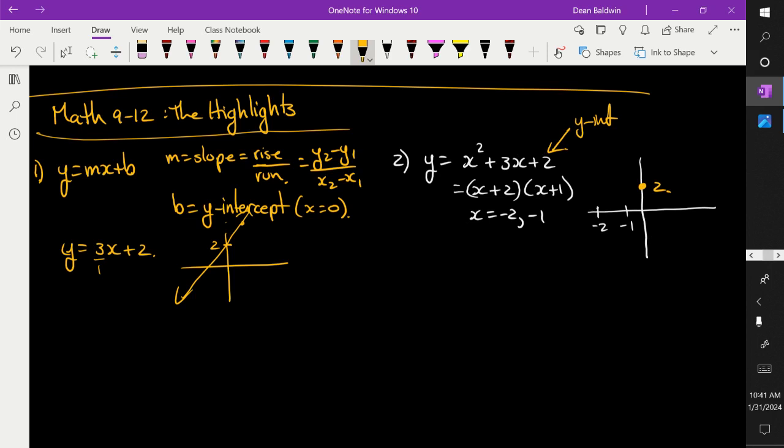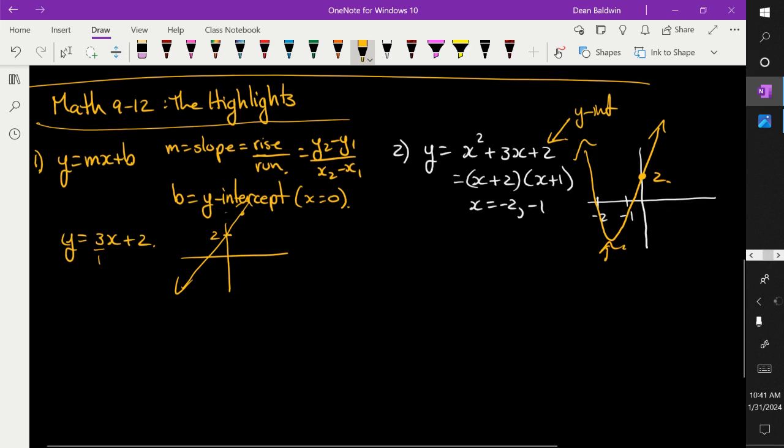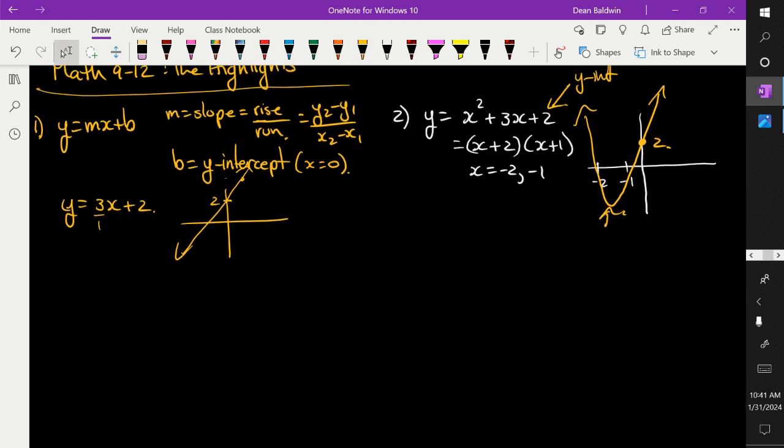Does this graph open up or down? Why? Positive leading coefficient, the number in front of x squared. So there you go. I don't care about the min. Where this is, this point right here, we're going to learn to find that with calculus on more complex graphs, and it's super easy with calculus. You could do the average of -2 and -1 and find it. It's going to be -1.5, but it's easier with calculus, so we're not going to worry about that. I'm just looking for general shapes here. Okay, so we got that. That's grade 10, grade 11.